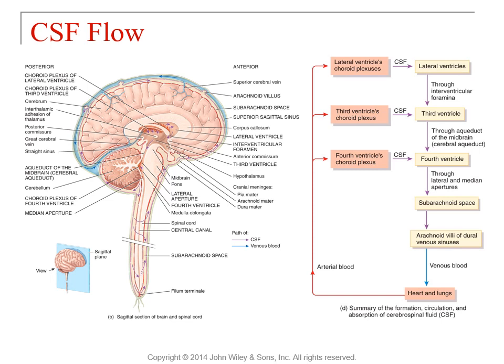CSF produced. So from the lateral ventricles, it's going to go through the interventricular foramina, down to the third ventricle, down to the cerebral aqueduct of the fourth ventricle. It's going to go through the lateral and median apertures to what's called the subarachnoid space. And that's basically going to flow the entire length around the brain, all the way down through the spinal cord, through the central canal, and then back up. And it's going to be absorbed through the arachnoid villi of the dural venous sinuses. And of course, the venous blood will travel back over to the heart and lungs.